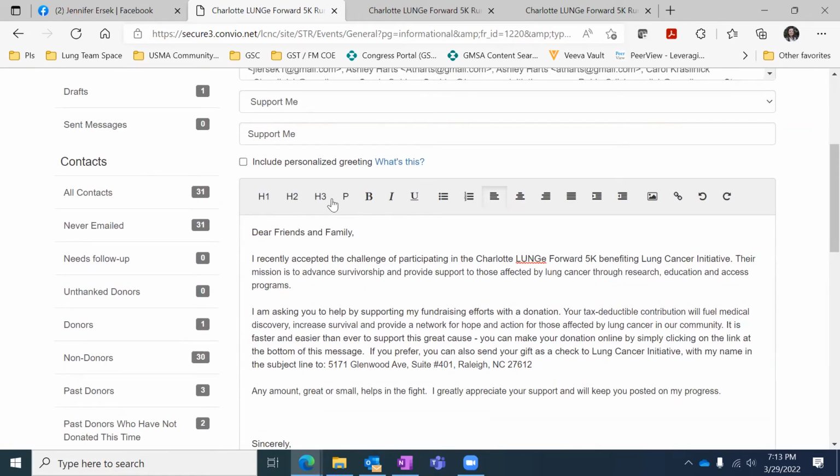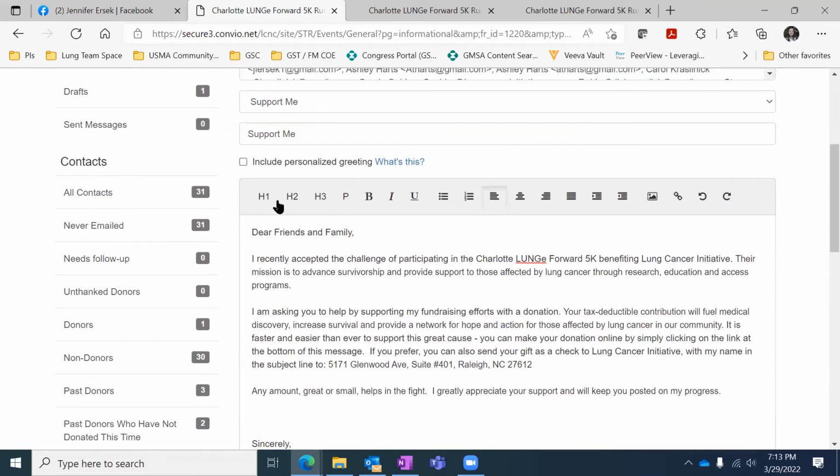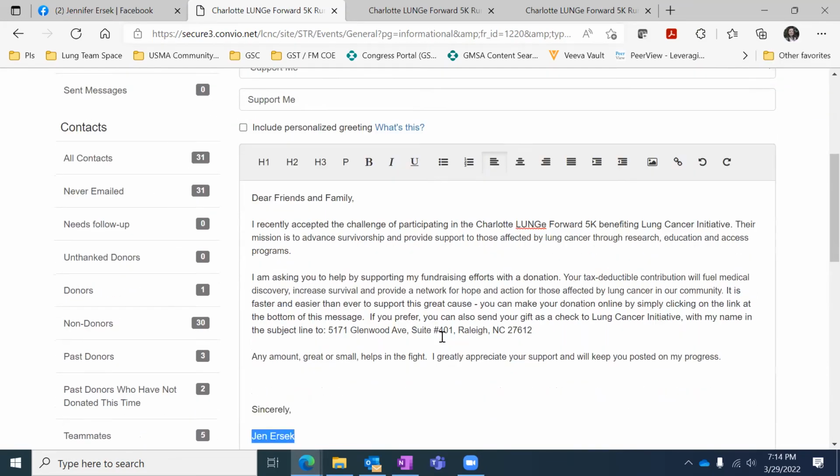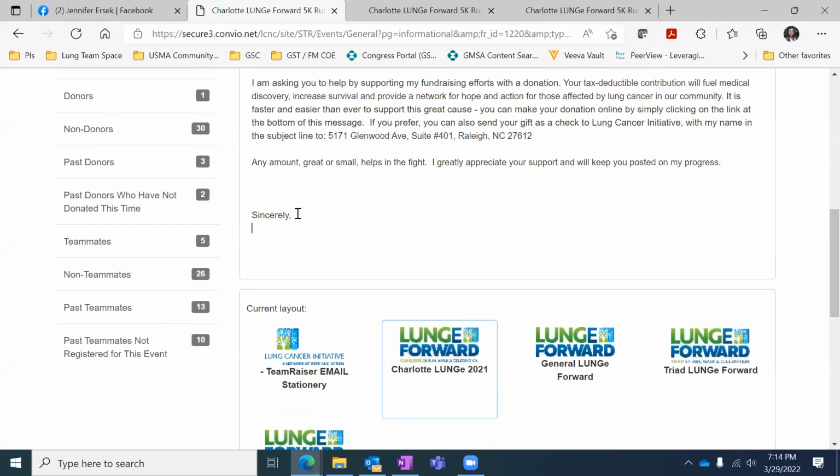So I'm going to go up here to these options and find the font color. Normally there's an option for font color up here. I'm not exactly sure why. In that case, I'd probably just delete it and then retype it.